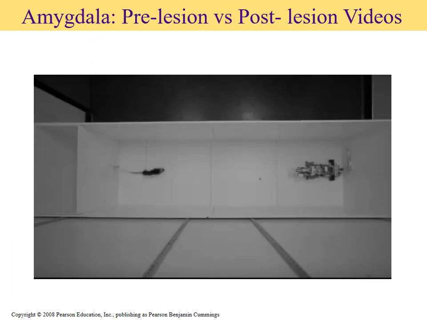Here is a little screenshot of our pre and post lesion video that I posted for you. When you guys watch it, it's super short. What you're going to notice is, as part of the experiment, they set up a little hallway and they have a little robot cat that's going to play the role of the predator. And then there's a little door on the opposite end right here, and we have our little rat coming through.